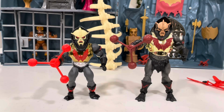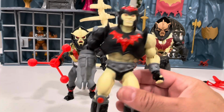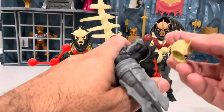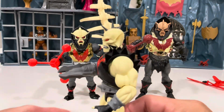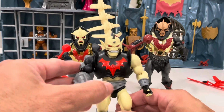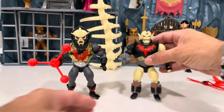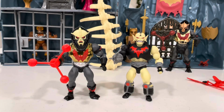I've seen people also do this with the alternator with this guy. This is a comic 2-pack that we got from Target. I sort of really like this head, so I might just keep him like that. And I'm not going to buy another one unless they go on clearance like they did with that Adam and Cringer 2-pack. But this makes more sense because he has the spikes, and then he has spikes on his cabeza. And I think this looks more appropriate. But you can do what you want. But then he just looks like a little chump.